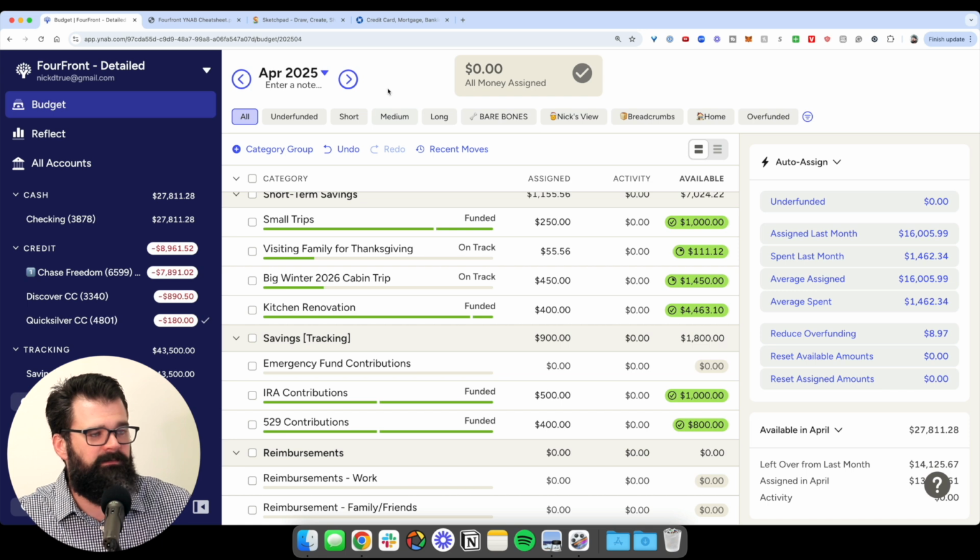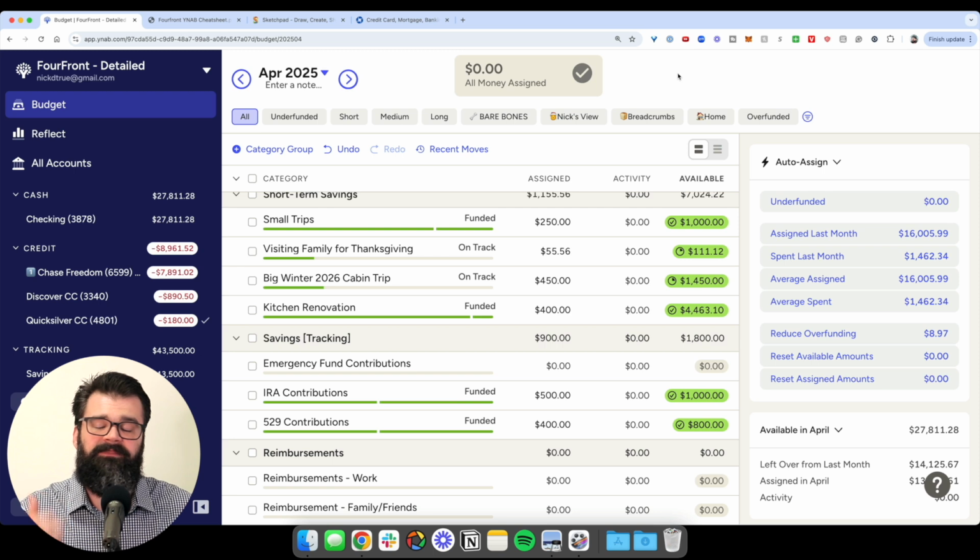I want to budget not just for fun, not just for the sake of being neurotic and psychotic about my money, but because I have big goals, big dreams, big things that are my purpose that I want to use my money towards. And YNAB helps me do that. And I hope that it'll help you do that too. And that brings you to the end of the Forefront YNAB course.